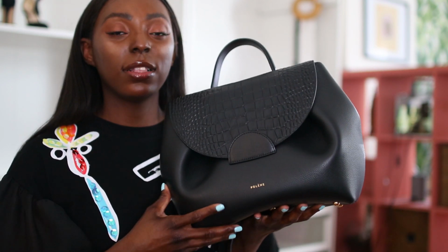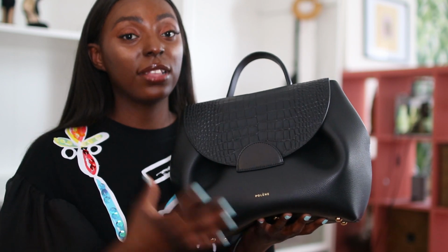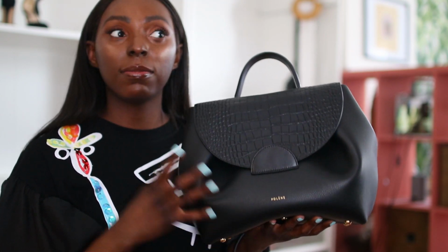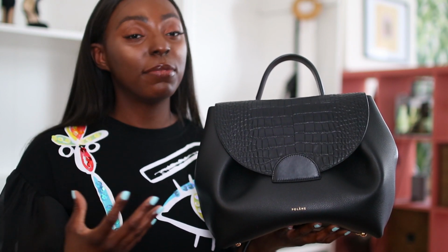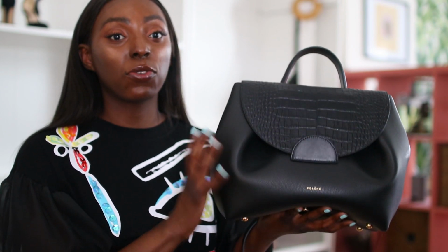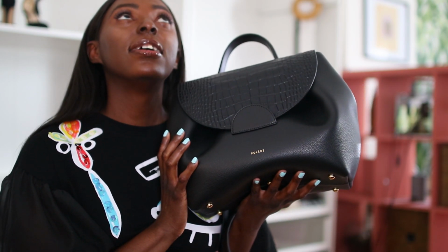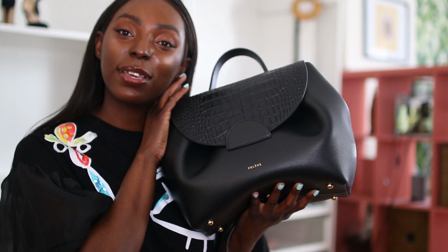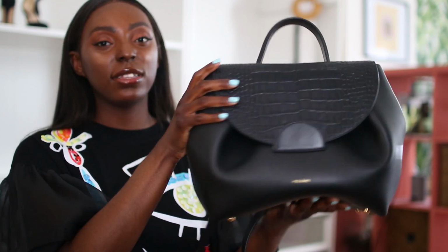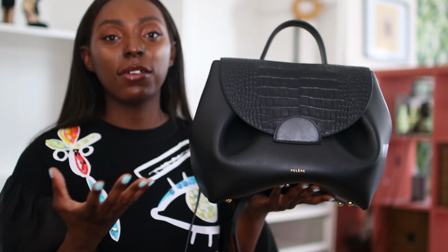So if you know a lot about luxury brands, $420 is on the cheaper end, or way cheaper end, because some, with the same quality, just because of the brand name, can go up. This could have cost like $2,000. Really, it could have cost $2,000. But I'm in love. I have makeup. I don't want to touch my bag with makeup, but I am in love, and it's just so unique. I love it.